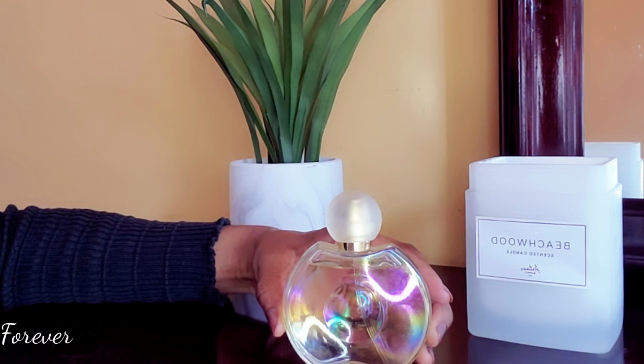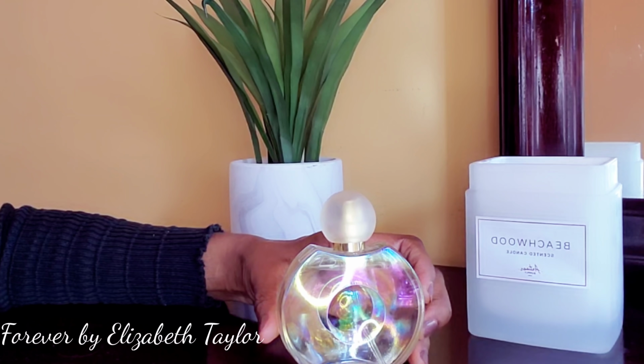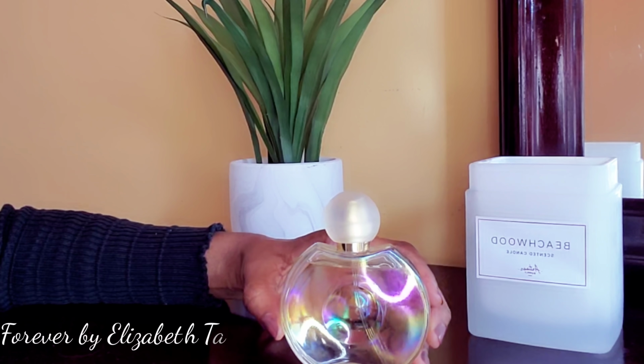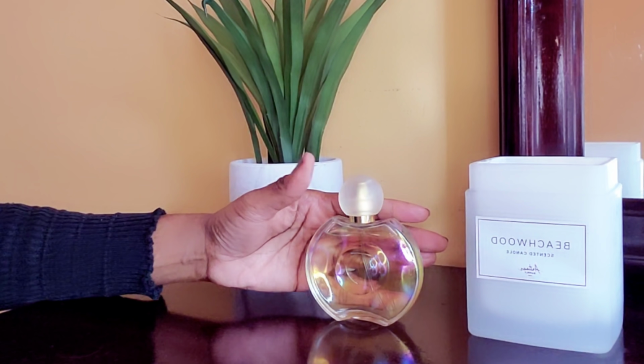When I smell this, I definitely think of overripe golden apples with a touch of flowers and a little bit of woods and a touch of class. You know how sometimes you smell a perfume and you don't know what's giving it that classy feel, but you know it has a touch of elegance? It's a fragrance that you could use when you're all dressed up nicely, going somewhere nice and elegant, somewhere fancy, but it's also a fragrance that you could use casually. So it's a very versatile scent. This is so gorgeous, very clean. It smells just so beautiful.